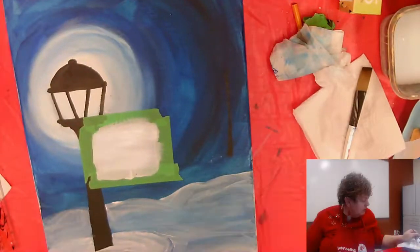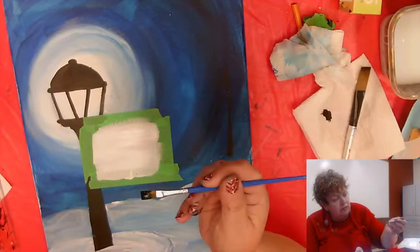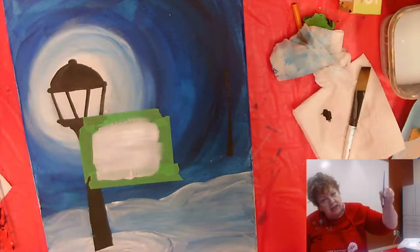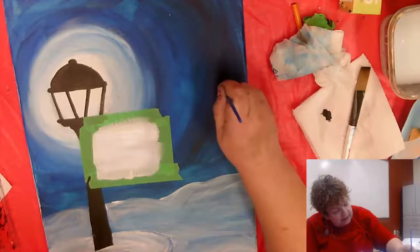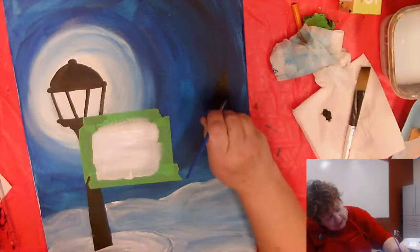Let's see if I can do the tree using this brush. So again, it's all in the black. Make sure that you're fairly dry, and then we're going to go up and down. See if we can just see it there. And come down and just pounce. Up and down. Now you can put it on a bit of an angle. The angle probably works just a little better.